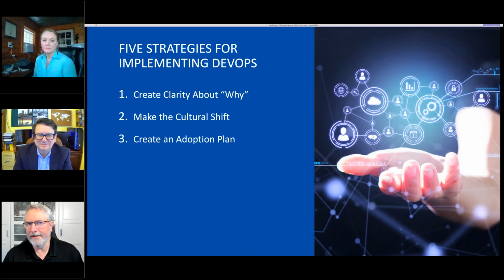One of the fortunate things for many organizations is that DevOps isn't necessarily a new thing, so you don't have to start out completely from scratch. Yes, you might have a different set of tools, environment, technology, and processes you might have been using for creating applications, at least in part within the mainframe environment. But one of the best ways to get started is to seek out people in the organization or outside the organization who are doing DevOps, whether for cloud native applications or on a journey for their mainframe environment, because there are so many learnings. If they've been doing DevOps for 2 or 3 years, why not take advantage of it?